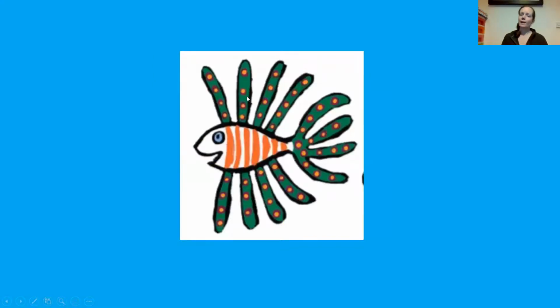Okay, now I put this one in because actually it is a pattern, and you might call it an AB pattern, or you might call it an AA pattern, because actually this is the bit that's repeated. The spots are repeated, so it could just be an A pattern because it's one thing that's repeated, but it does have a green bit in between. So it could be an AB pattern. You decide what you think. So we've got orange, and then we've got orange, orange, orange with green in the middle. And then this bit is orange, white, orange, white, orange, white.